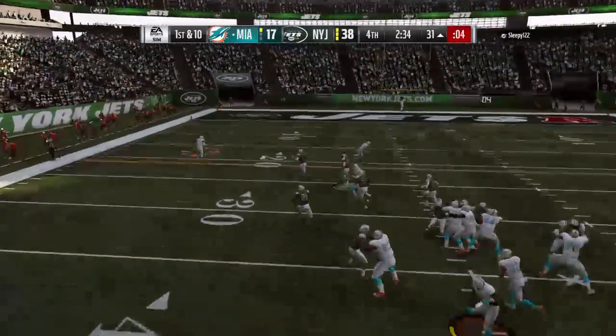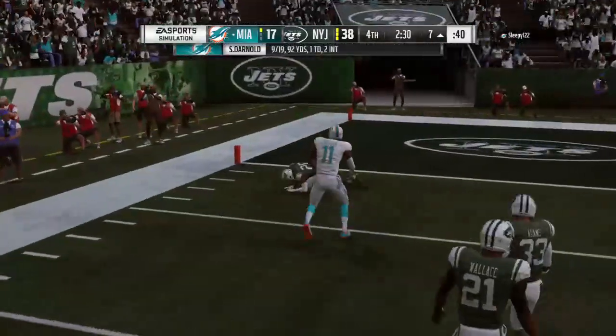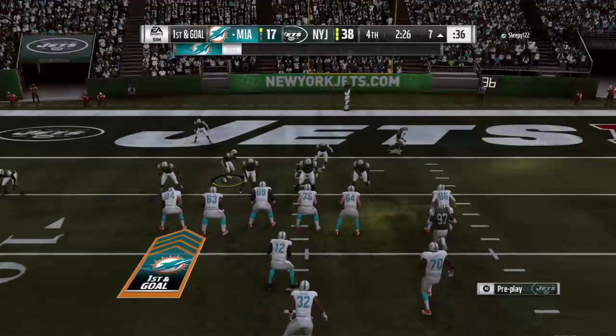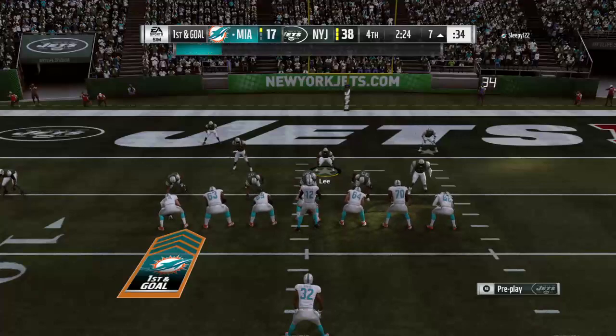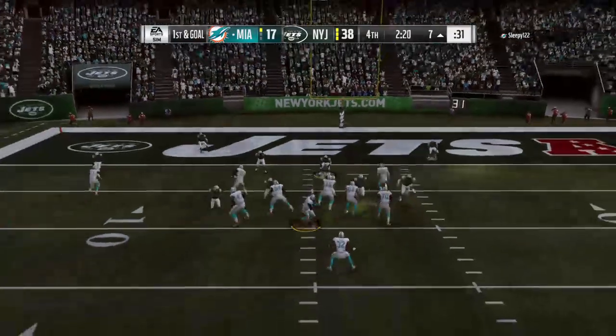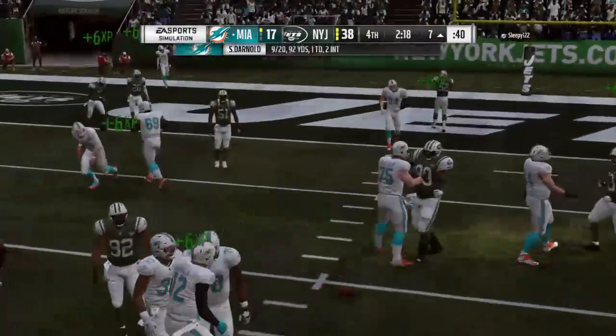On 1st down, he'll drop to throw. It's complete to Parker, left side. A really nice gain of 25 yards. Gone, gone! Now back to throw. And that's off the mark, incomplete.